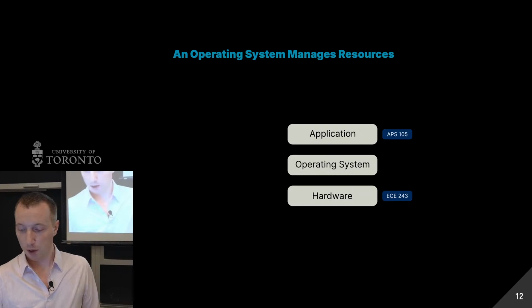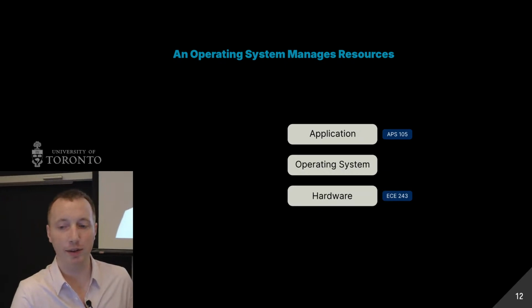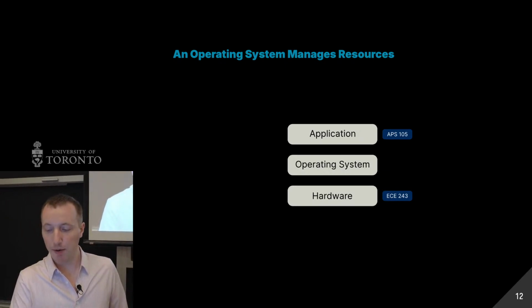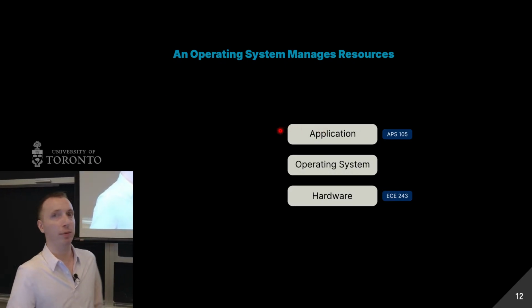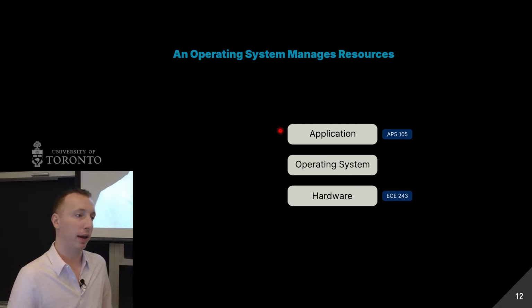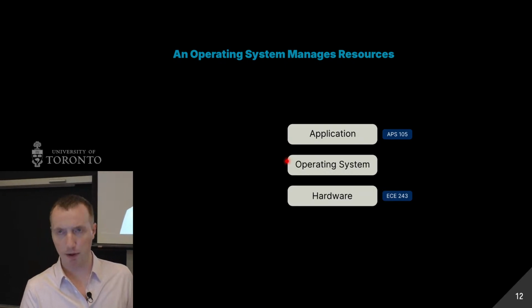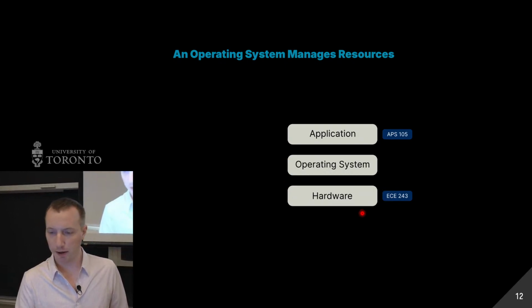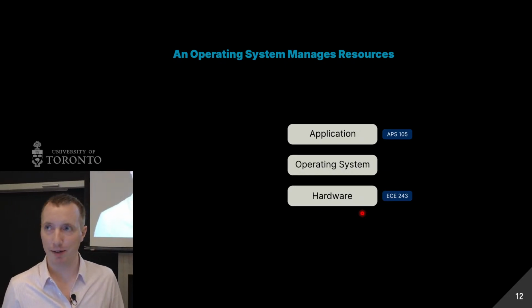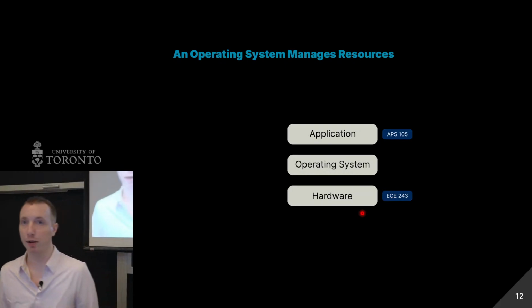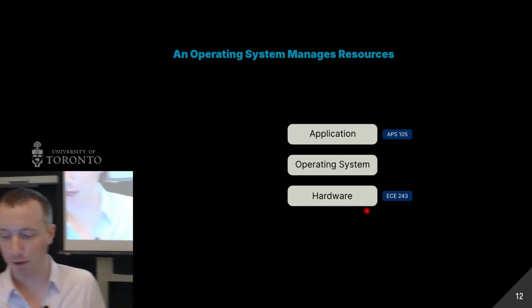So, what does an operating system do at the most fundamental level? Well, it just manages resources. We've probably seen a diagram like this. We developed applications in APS 105, your C applications. That was just an executable that you ran. Well, that was interacting with the operating system, even if you didn't know it. And then in a course like 243, where you did some assembly, that was interacting directly with the hardware, and it didn't tell you about the operating system. So this course links those together.